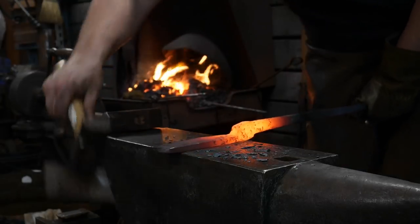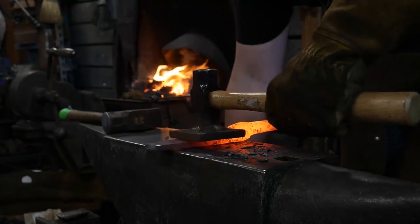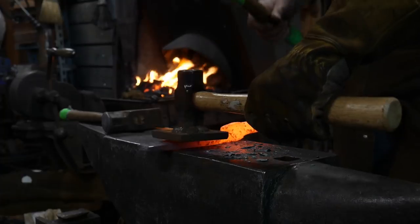Eric Costa Rica says, I just finished my first forge and I will start blacksmithing tomorrow. Awesome!